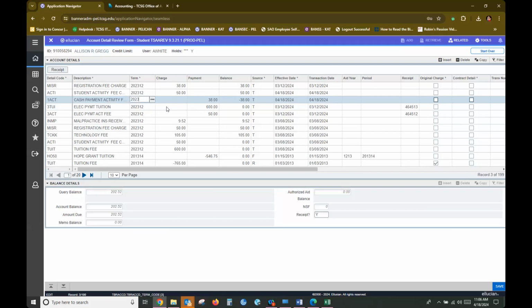So let me change that, and I hit my tab key because if you hit your tab key, it helps you. And I'm going to change that to 50 because that's the dollar amount. Now, if you notice, one ACT was set up as a payment on TSA DETC. So when I hit the tab key, it automatically goes into the payment column and has a balance of a negative $50.